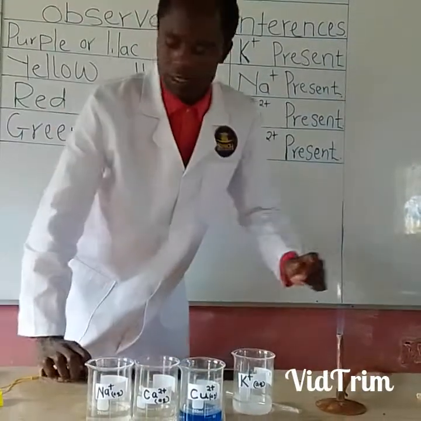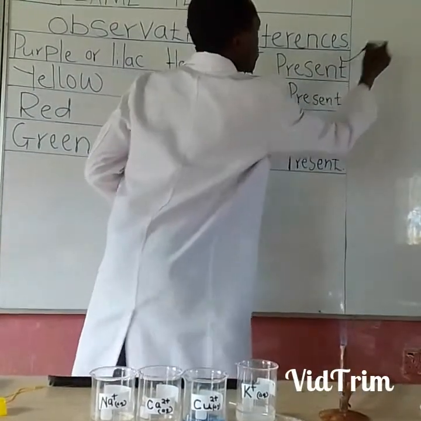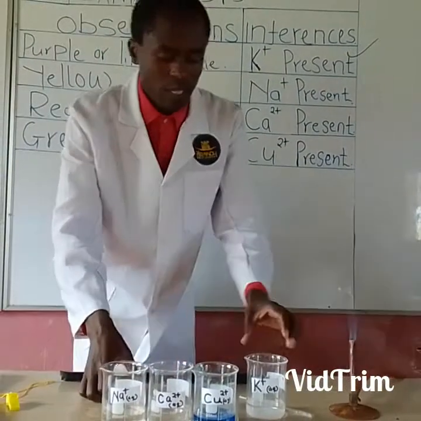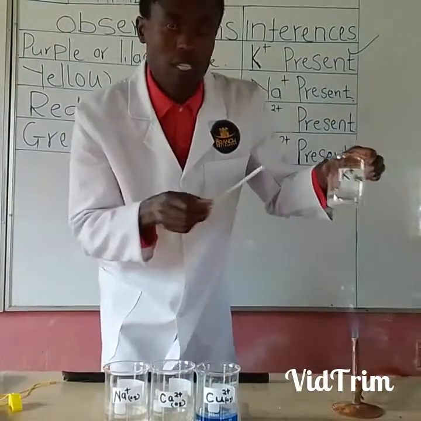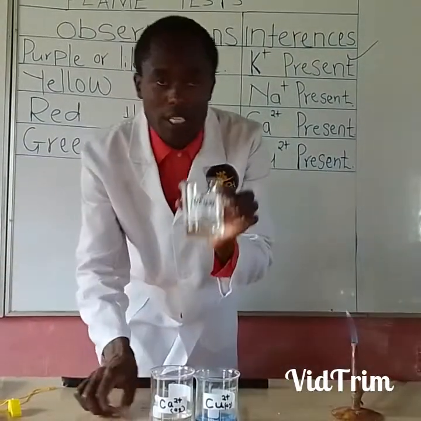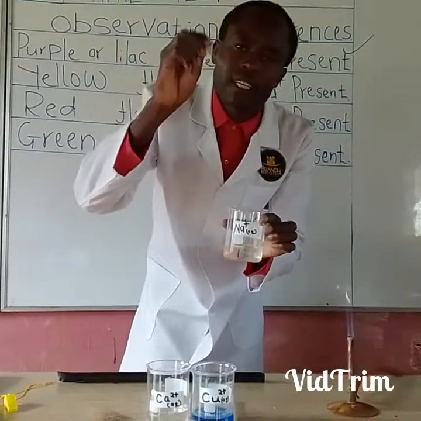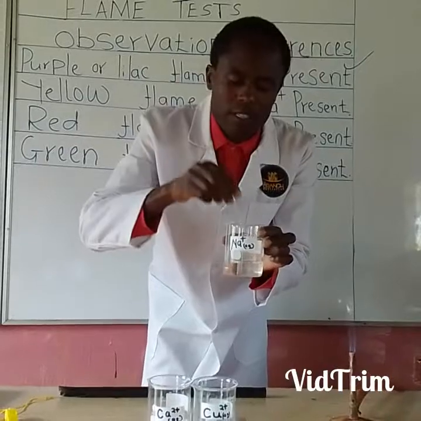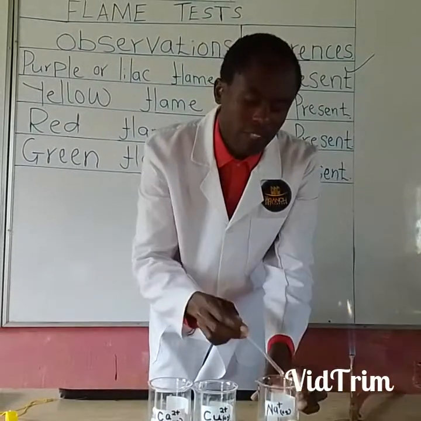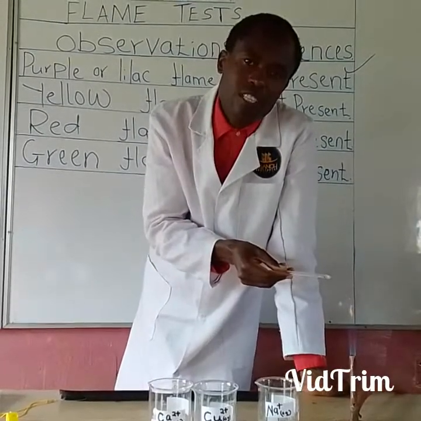In the second, let me put a tick, the one we have done with. Then I put aside the solution containing potassium ions. Then I take a solution containing sodium ions. Is it okay? Then I dip in another clean glass rod. I stir a bit. Then after that, I have to hit now on the flame. Let all of us now concentrate on this one.